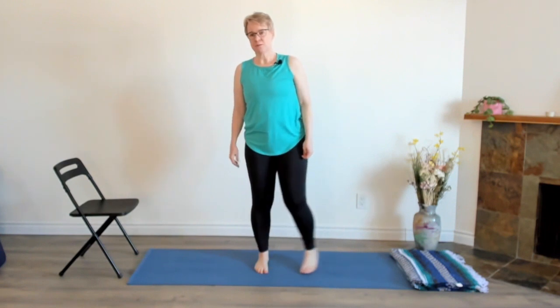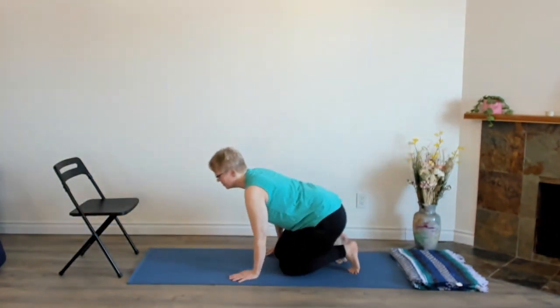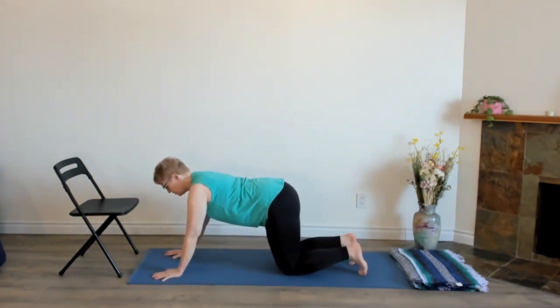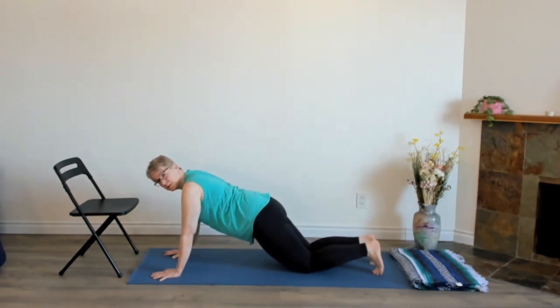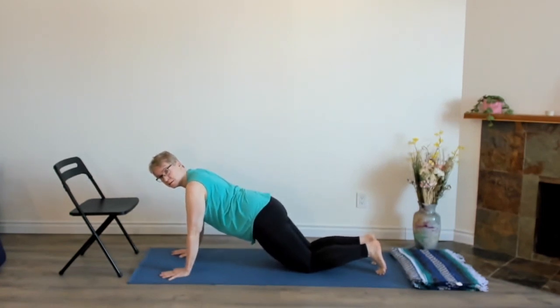We'll start on the floor. Come down to the mat, onto the hands and knees. Walk the hands forward of the shoulders. Walk the legs back so you can take a plank pose with the knees down. Rest the wrists under the shoulders for this position.